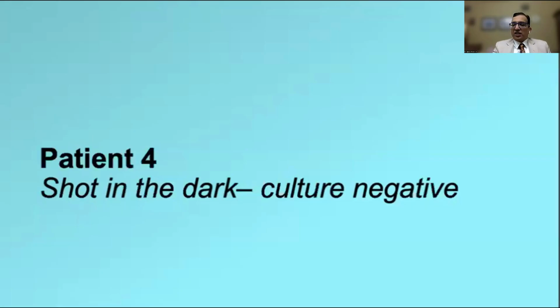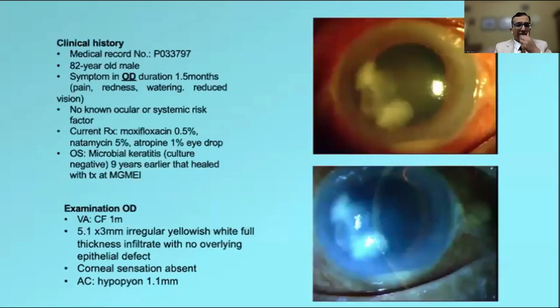So my fourth patient is where we couldn't identify the causative organism initially. So it's a case of culture negative, and you can see it was a very long and challenging experience for us with this patient. This was a very elderly gentleman, an 82-year-old, who came to our clinic with a symptom history of 1.5 months. There was no history of trauma or any other systemic risk factor.